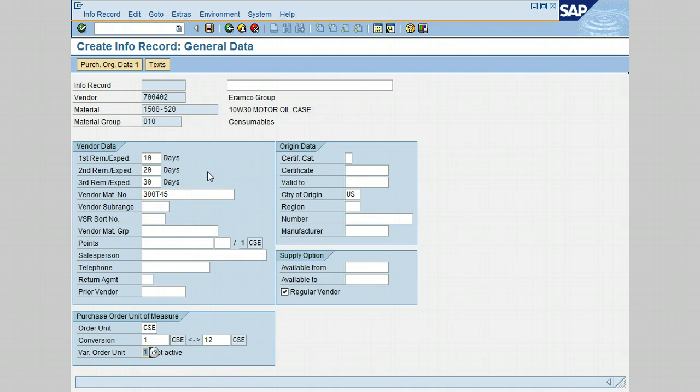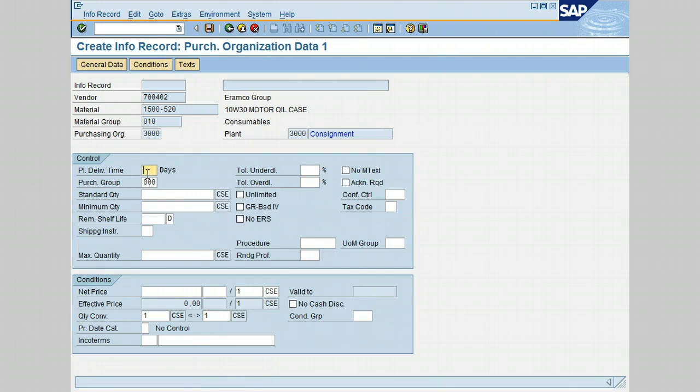After I have populated the required fields, let's go ahead and click on Purchasing Organization Data 1. In the plant delivery time, type in 7 and press the tab key. In the Purchasing Organization field, type 100 and press the tab key.